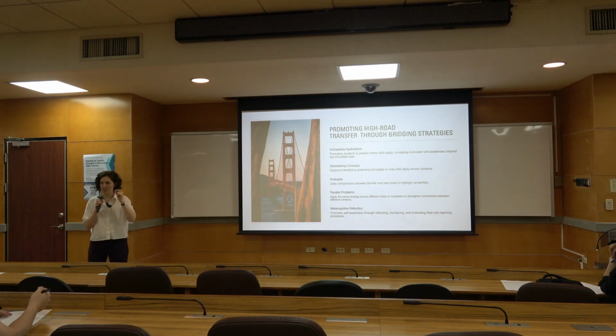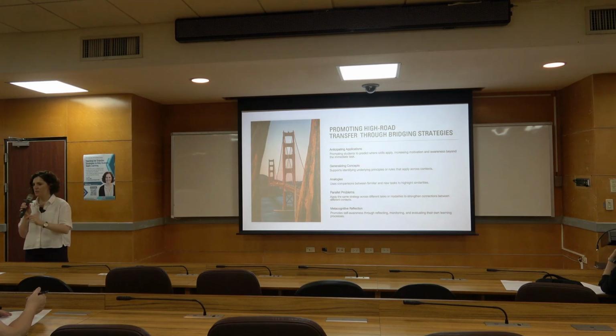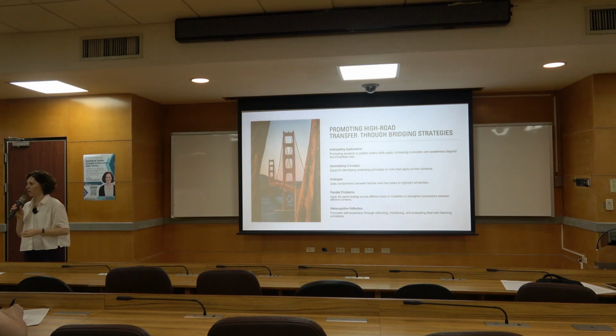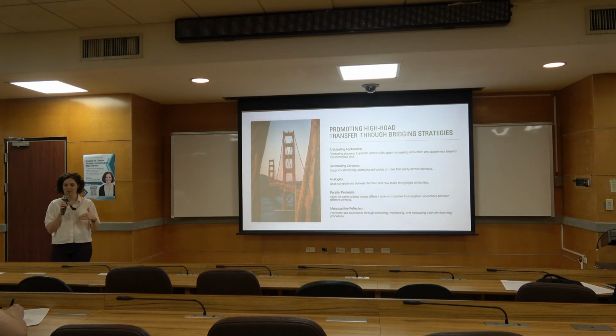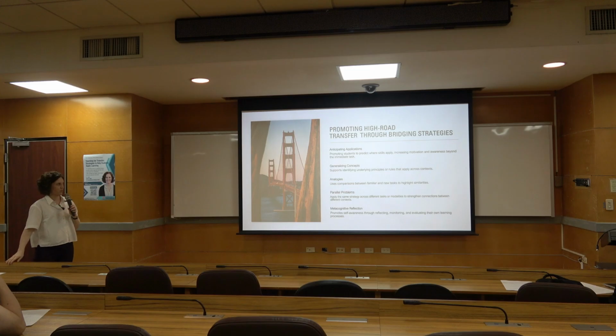And if they start to consider that, they are being mindful about where can I apply it. Now, they might not see it right away, and you might have to give them some examples. But if you give them some examples, they probably have some ideas to bounce off of, and they'll be able to think about more. So if they can't come up with something initially, having a couple of examples is really good to help them. So our second strategy in the second box in the chart is generalizing concepts. This supports identifying underlying principles or rules that apply across contexts.